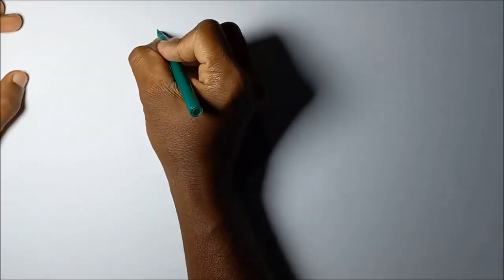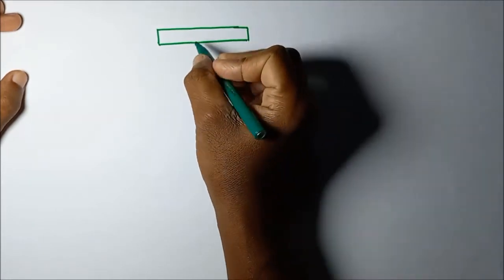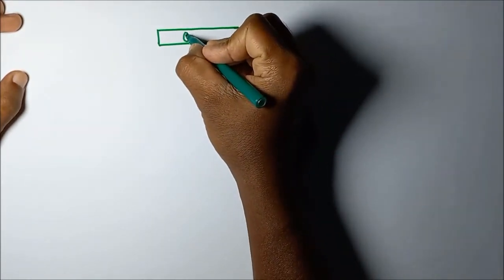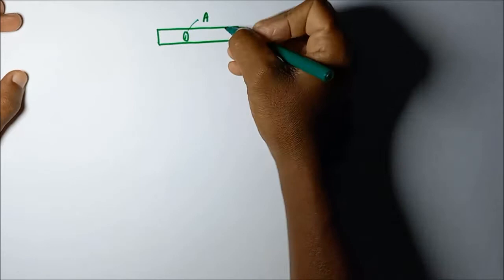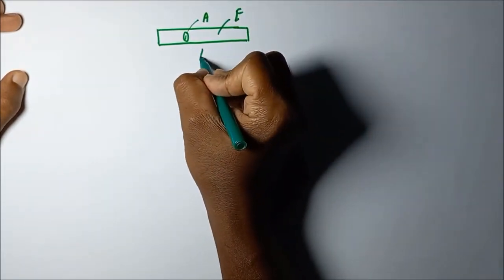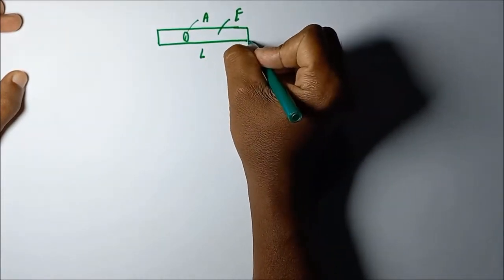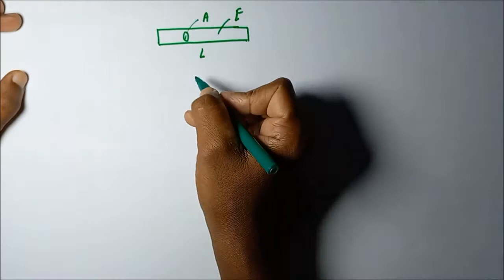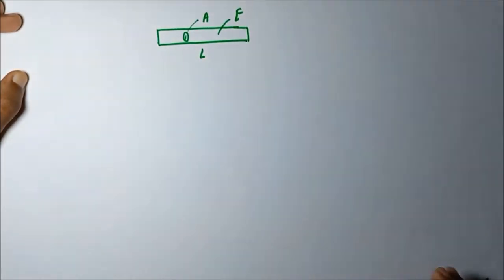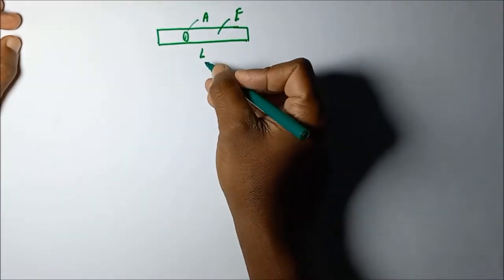Okay, in last class we obtained the equation for the bar element. If we consider this kind of bar element, let's take the cross-sectional area as A, the elastic modulus of the material as E, and the length of the bar as L. For this bar element, we obtained a finite element equation using the basic Galerkin's method.